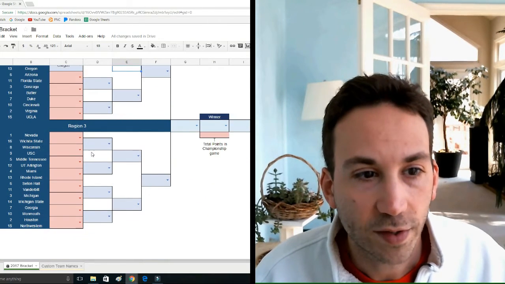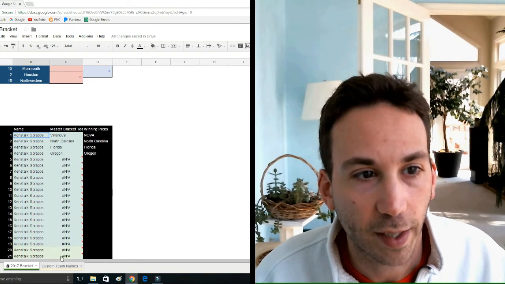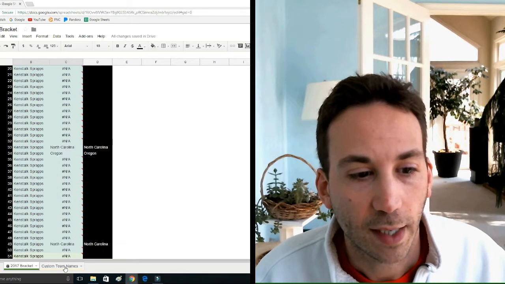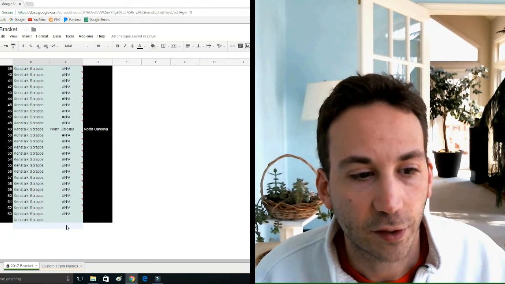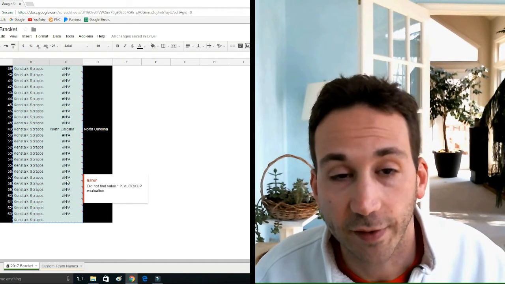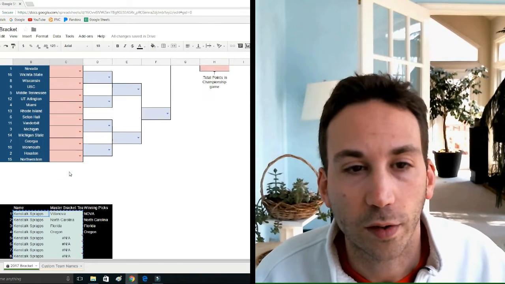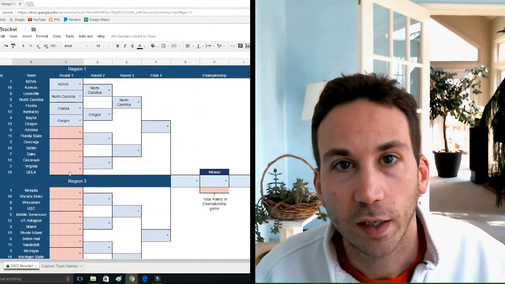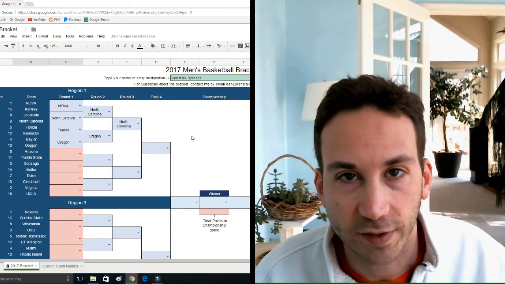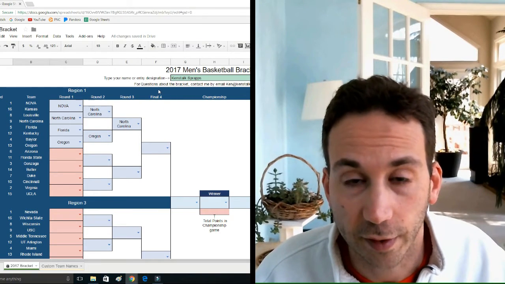So once this thing is entirely filled out, all the team names are going to get placed at the bottom here in this list of grid right here. And within this list, when it's all filled out, you'll just copy this list. Say that your entrant fills out their file. They either save it on their own Google Drive and give you access to it, or you can save a copy on your drive with this person's name. Say, I want this to be your entry file. Go in and fill it out, and then you can just take it from them when they're done, because it'll be on your drive.